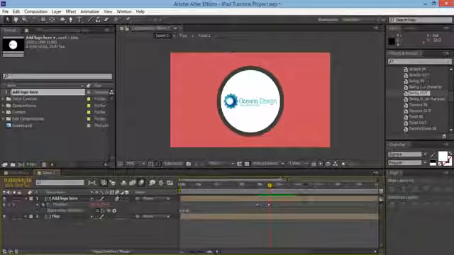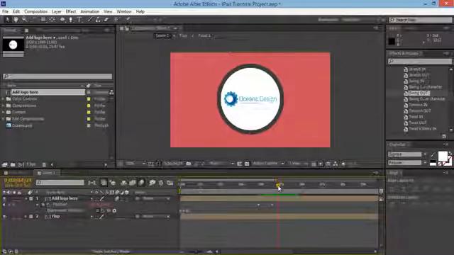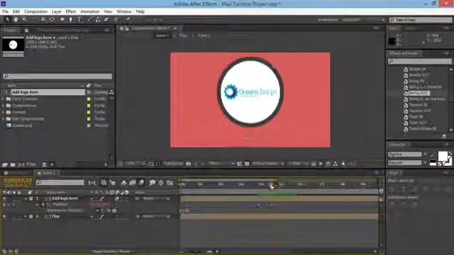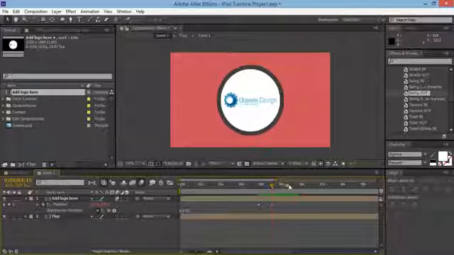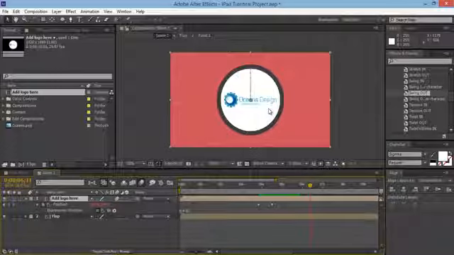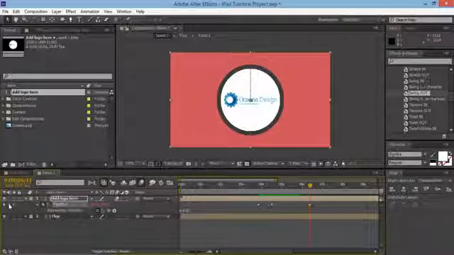Let's have a look over here. So you can decide however long you want to have it on screen. Maybe I'll have it for about 2 seconds, so from about 4.5 to 6.5. Then what I want to do is click on this, so that we add in a keyframe. So it's going to start from this point. It's going to start from there. Then move up a little bit.